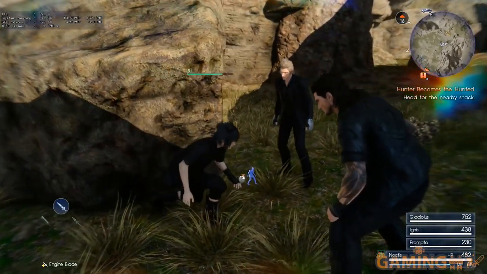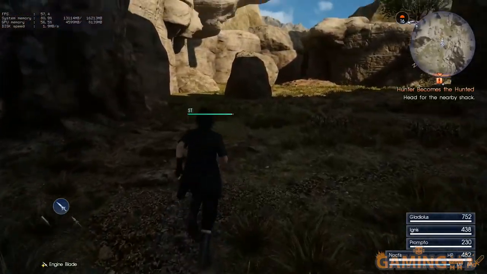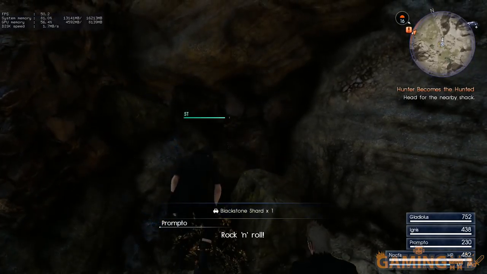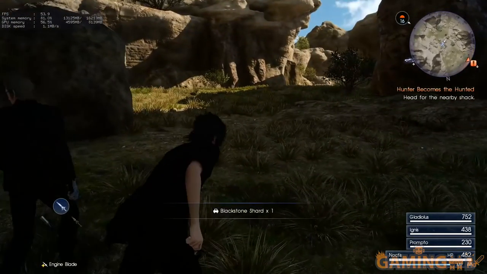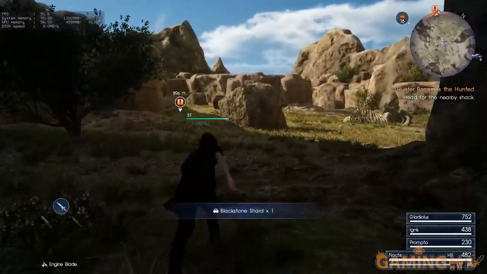Oh, I can sneak. Only there, but I can sneak. It's something. Again, what do you need a sneaking system for when you can teleport? It's kind of a strange situation. But let's go back to where the game wanted us to go.